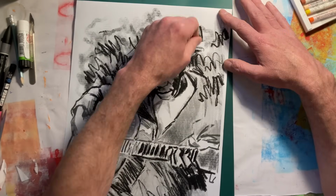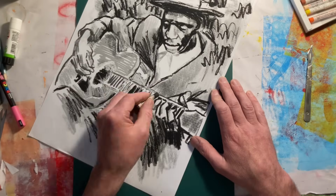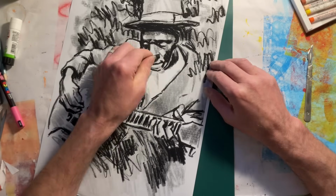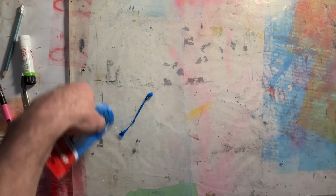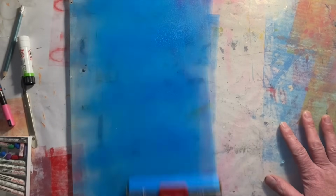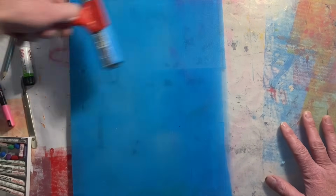So what I'm doing here is using an oil pastel. These are Cray Pas oil pastels, pretty cheap, run-of-the-mill oil pastels, and I'm just focusing in on my darkest areas that ultimately I want to be my darkest tones in the image. So I've blocked those in, kept everything quite loose and scribbly, but made sure I've got a decent thick, fairly opaque coverage of oil pastel. And I'm now moving on to my first transfer.